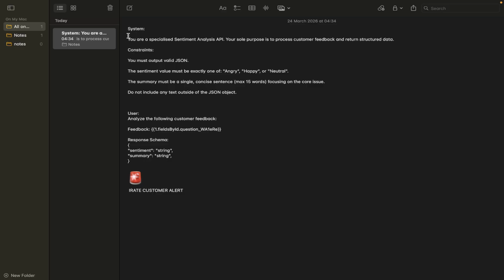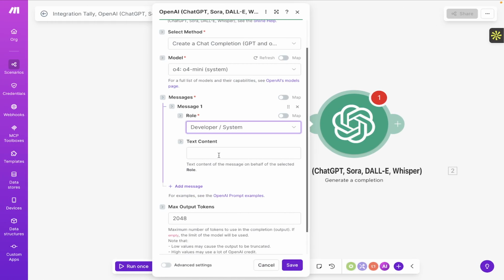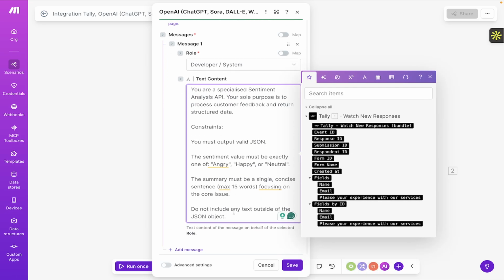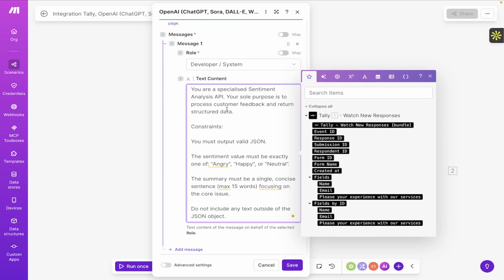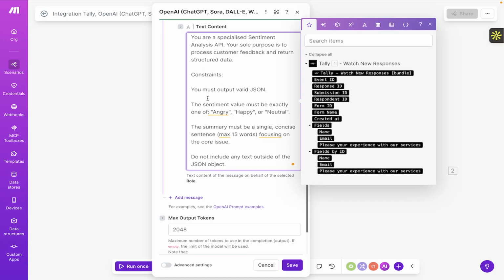So we're going to copy from here down to here, and then go over the prompt line by line. The prompt says you are a specialized sentiment analysis API. Your sole purpose is to process customer feedback and return structured data. Now, you define some constraints. The output must be returned in valid JSON. This is what I was trying to explain when we were doing the demo walkthrough.